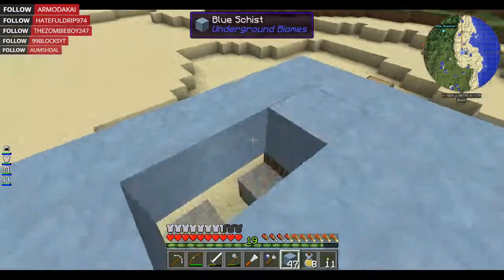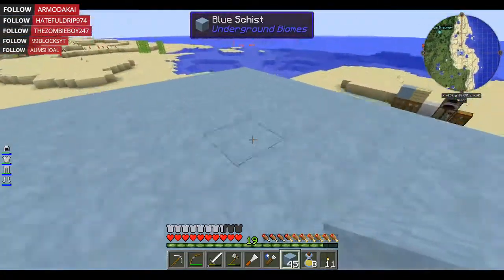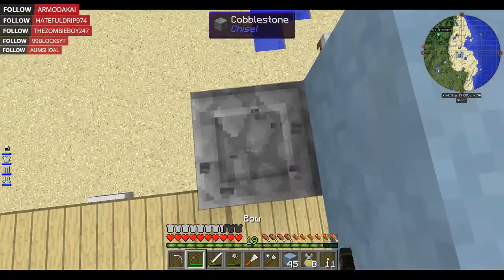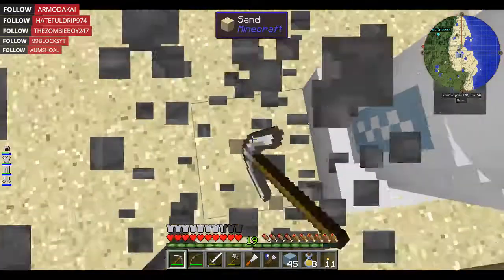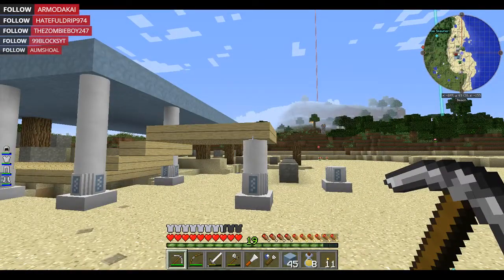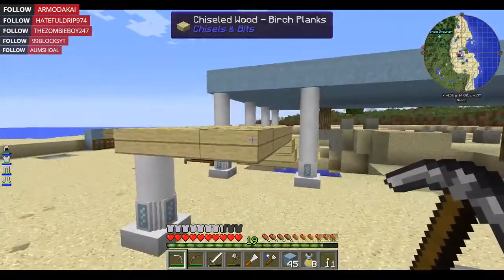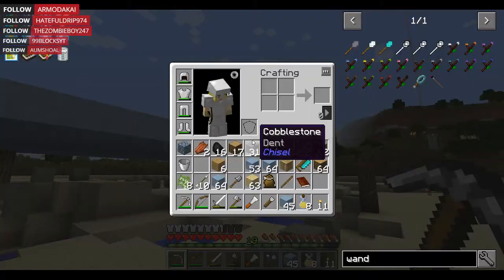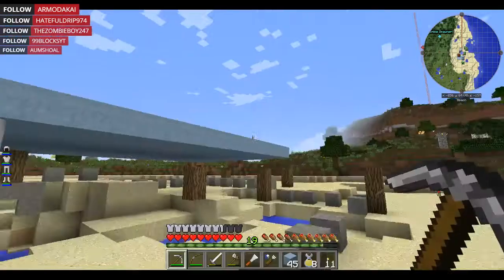Alright. Yay! Look down here. We have the initial start of where our first floor is going to be. So we need to figure out how to get this up to that level and put more birch planks up there.